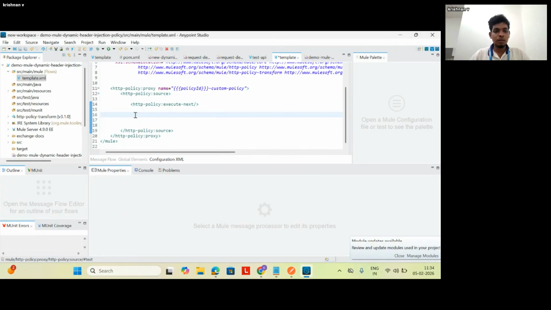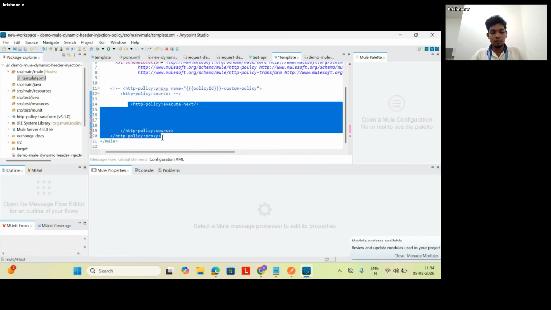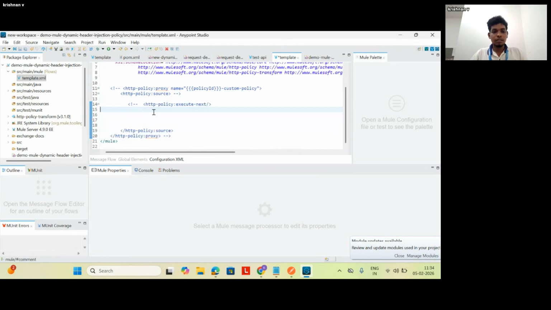I'll remove. We have to make this custom policy like a normal Mule project. For that I'm just toggling this and all.